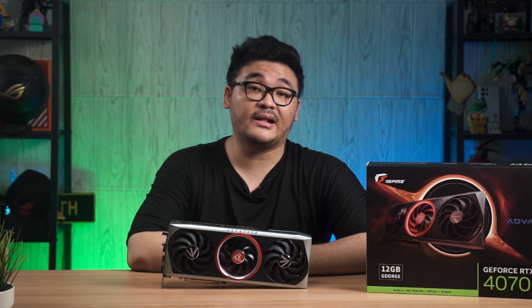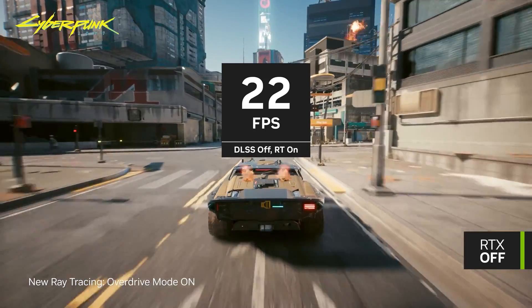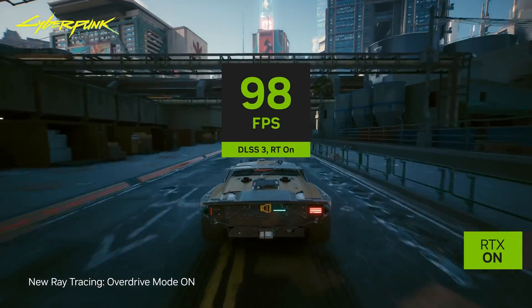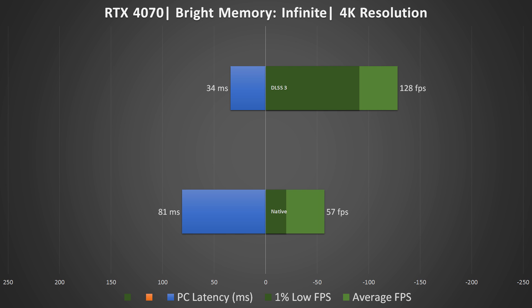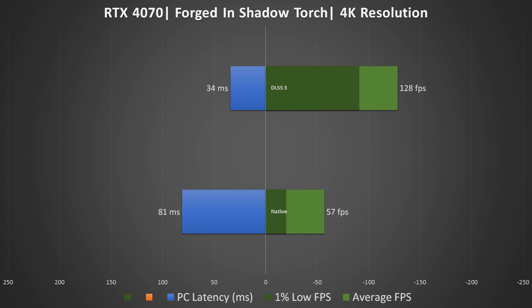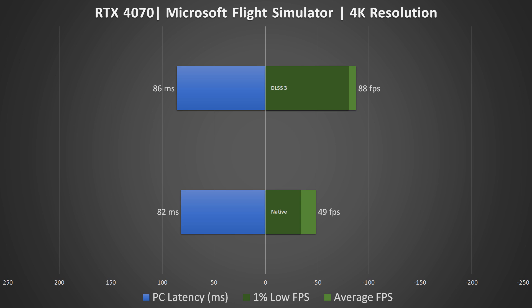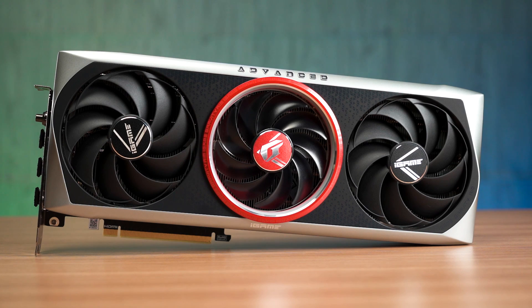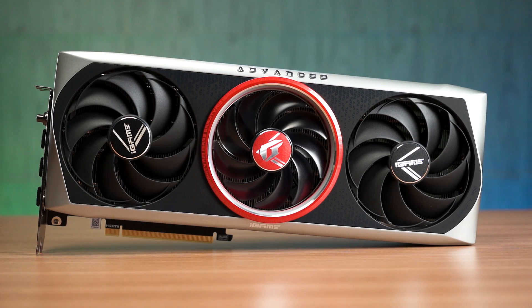The main advantage of getting an RTX 40 series card is DLSS. With features like frame generation boosting FPS, we can see demanding games getting a huge boost in performance. With frame generation enabled, the RTX 4070 is still 4K gaming capable if 60 fps is what you consider a playable minimum frame rate. 1440p is definitely what Nvidia is pushing for the 4070, and you can have your graphics settings and ray tracing set to the highest. There are many more games getting DLSS 3 support each day, but if you want to take advantage of this new feature, you have to get an RTX 40 series card since it's not available on previous generation GPUs.